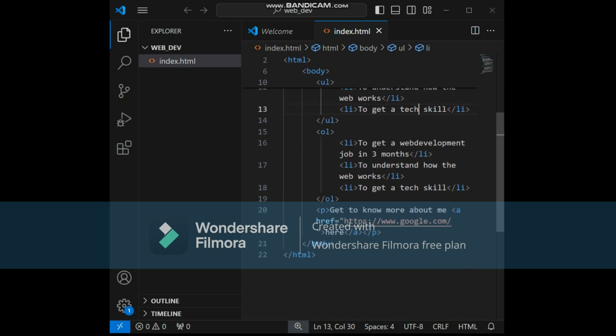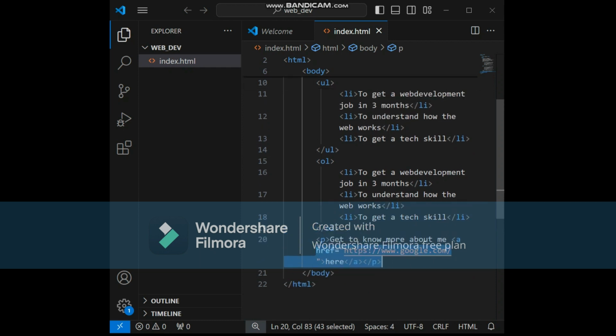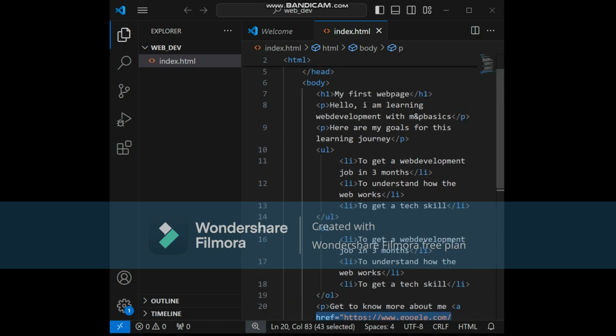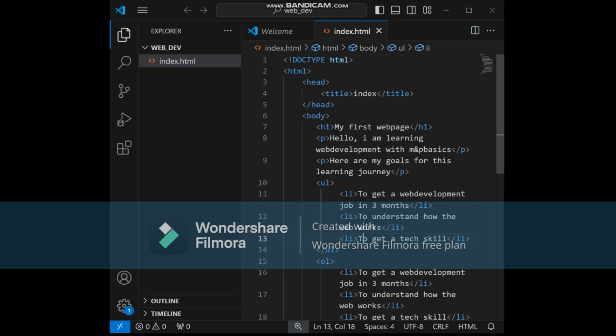That being said, we also looked at links, but today we are going to talk about an essential aspect of web design, HTML forms. Whether you are building a simple contact form or a complex user registration system, understanding HTML forms is crucial, so let's get started. To get started, we need to create a new file.